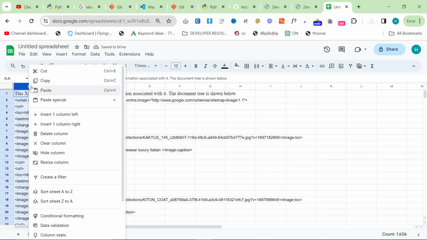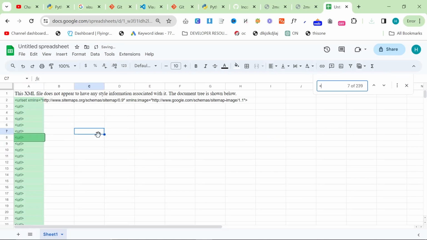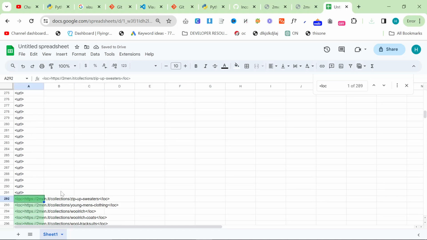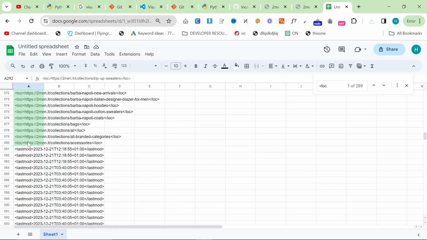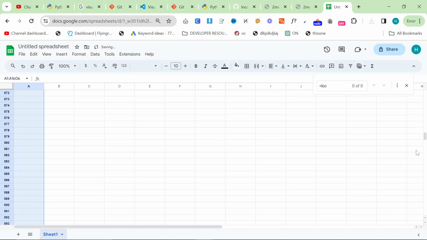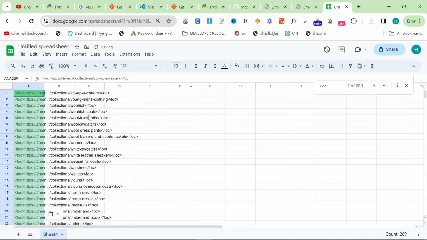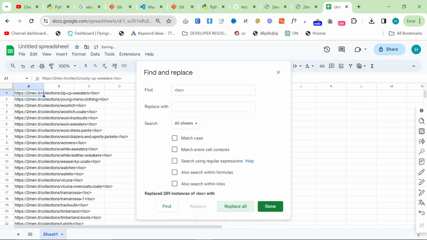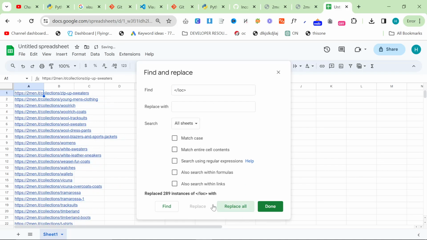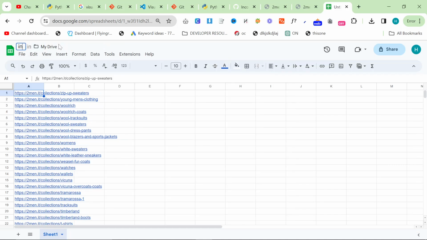You want to right-click on the A here and sort Z to A, and then Control-F and look for "collections", like this. Click on the first one, scroll all the way down. Click on the last one while holding Shift, sorry, and then press Control-C. Control-A, delete, scroll to the top, and then Control-V to paste, okay? And then click on these three little dots right there. Look for the URL with two chevrons around it, or whatever they're called. Press replace all, put a slash here, press replace all. That's now done. Call this internal links, and then download it.